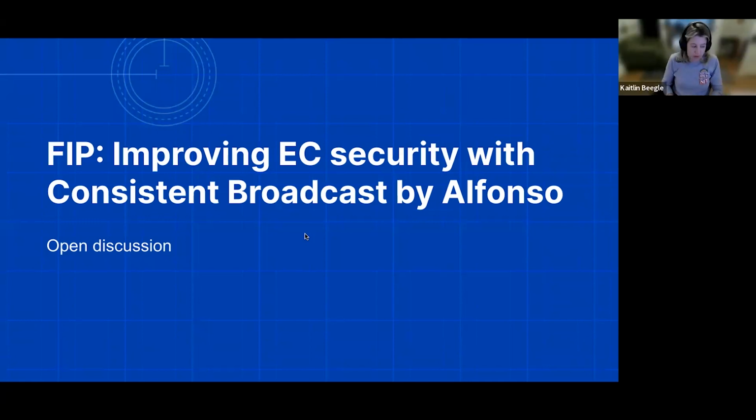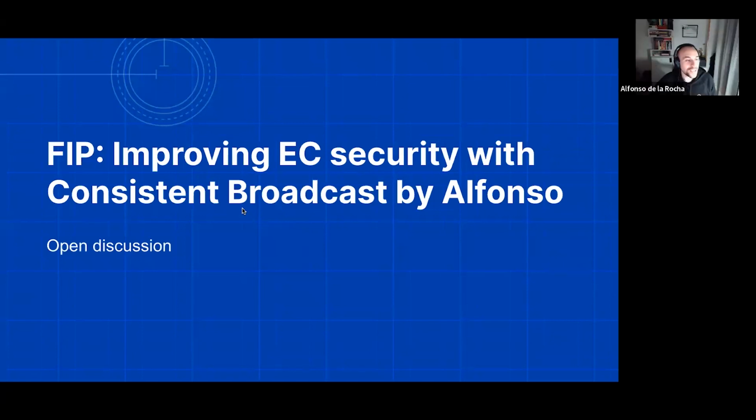Alfonso, if there's help needed to reconcile this challenge, we can also find ways to lend you support in doing that. Do you know when you expect to write the FIP draft for this? We can start whenever we start aligning on the design. That's why we wanted to send the discussion. Whenever someone says, okay, we're happy with the design, we can start writing the FIP. So as soon as we're comfortable with the design.